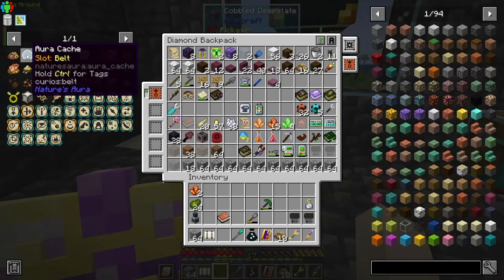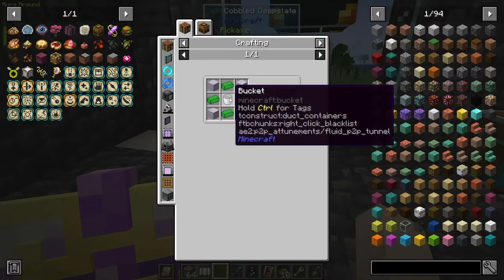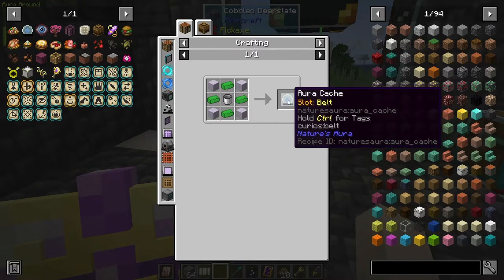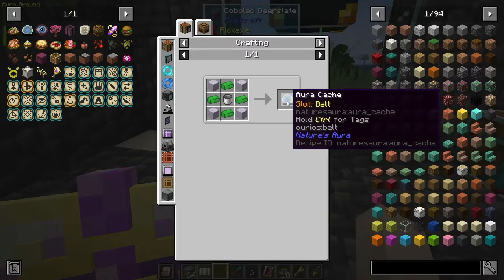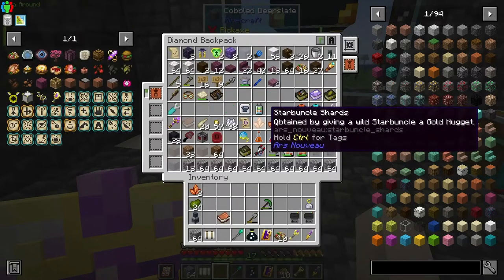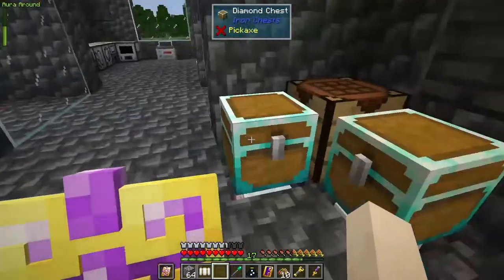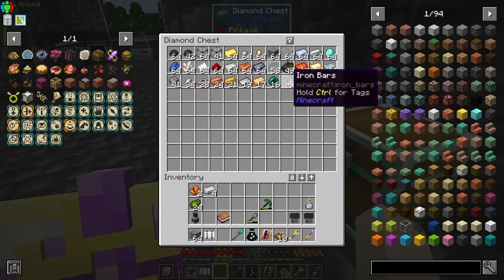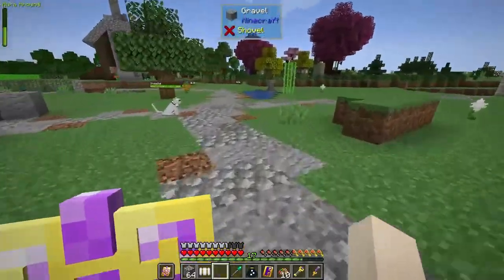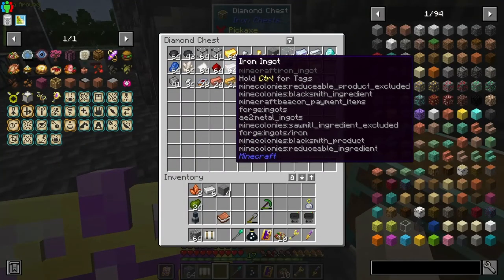So I need to make this little guy as well, which is 4 infused rock, 4 infused ingots, and a bucket. And we can make this, and it will store aura. I think you put this on the altar, not the sacrificial altar, the other, normal non-sacrificial altar. So we need like 4 bits of iron and 4 bits of stone. I think you put stone on that. And then, let me get a bucket too while I'm here, and we can go out there and do this thing.